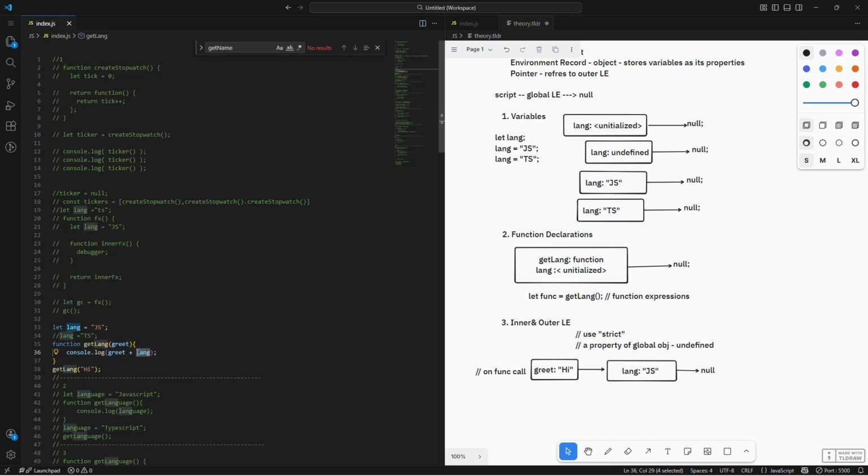It searches for the lang variable in its own lexical environment. It sees that I do not have a lang variable, so it goes to the outer lexical environment to find the variable. And it sees yes, lang is there whose value is JS. So it is able to print hi JS. So what can we conclude?